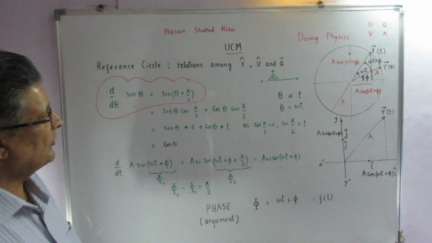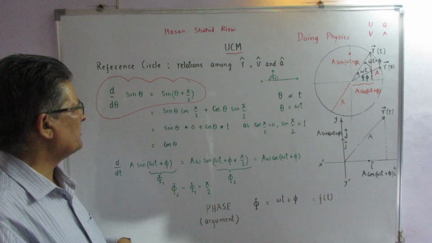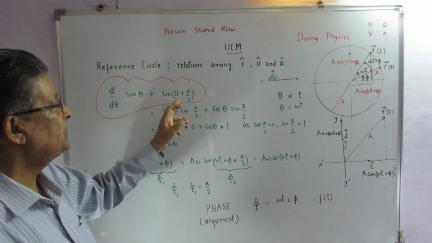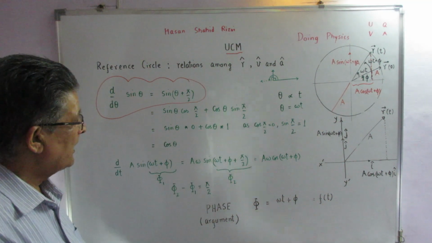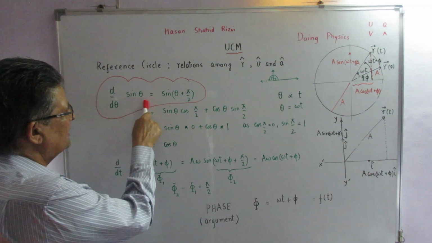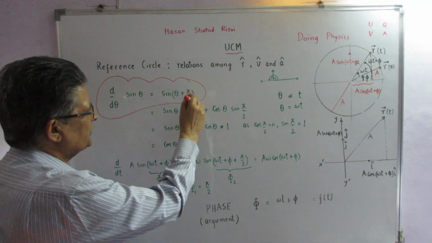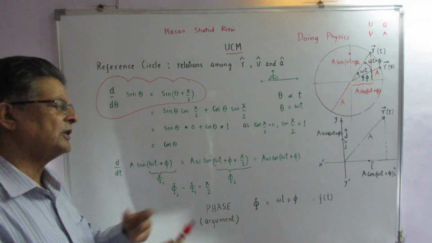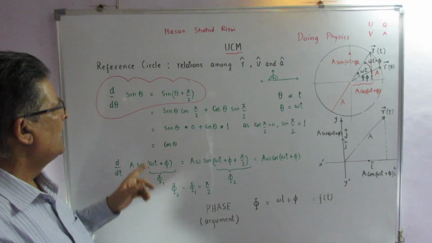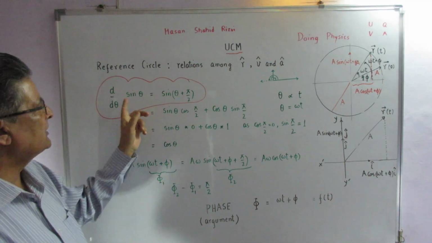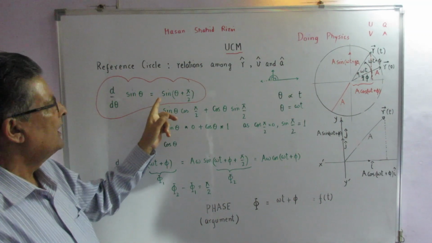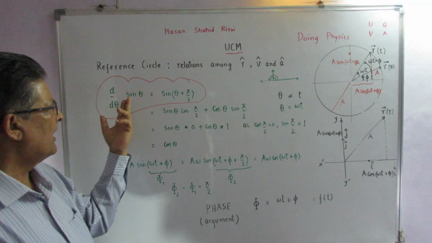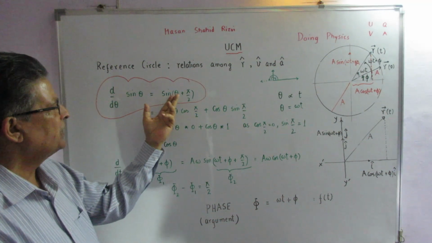Okay, but what I am saying, what I am introducing, and what is the difference between the two of them? I say that d/d theta of sine theta is equal to sine of theta plus pi by 2. Which means that the phase here is increased by pi by 2 radians. And how can we compare the two phases? It's difficult to compare sine and cosine and say that cos leads the sine by 90 degrees. No. I'll just say that the output of the differentiation of any sine theta or cos theta is sine of theta plus pi by 2, and I'll also show to you, and you can put yourself, d/d theta of cos theta is equal to cos of theta plus pi by 2.